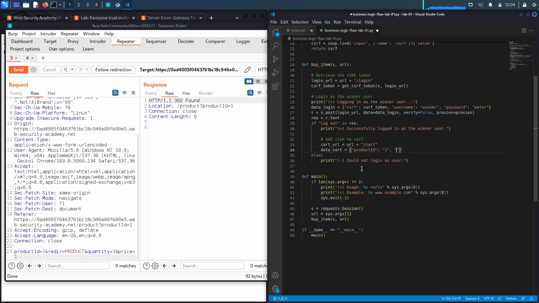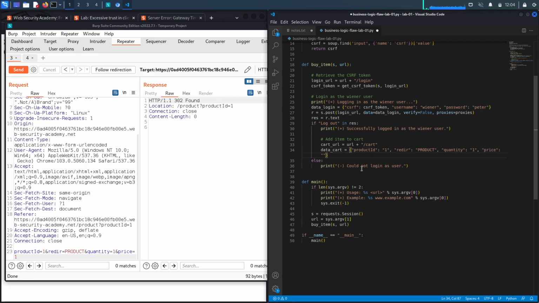And then we also have redir, and that's equal to product, and then quantity, and that's equal to 1, and price, and again that's equal to 1. All right, so that's all the parameters that are in this request right over here.